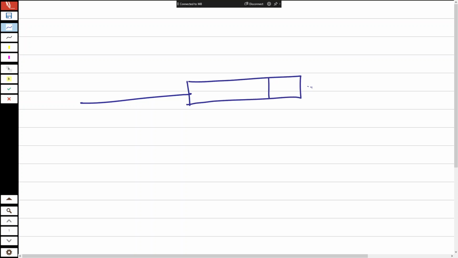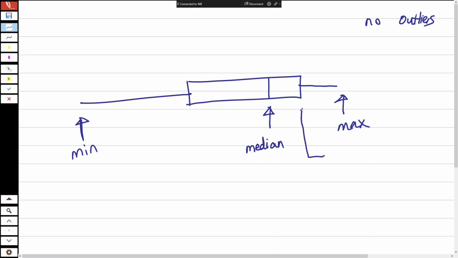So just to remind you, this is a box plot with no outliers. And the smallest value will be the minimum. The largest value will be the maximum. What's the middle line? Median. So if you did your holiday homework, you would notice. And what about these two lines on the box plot? Q1 and Q3.